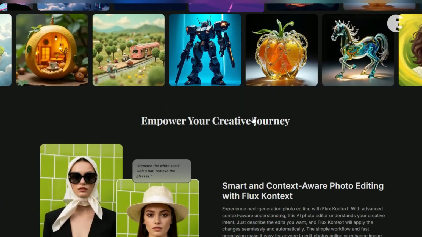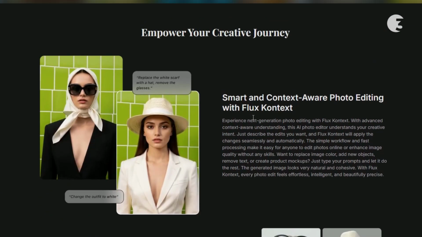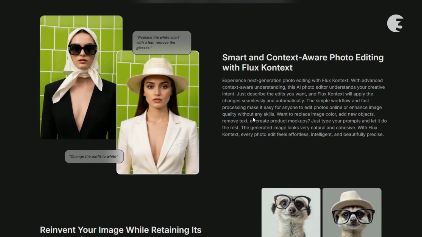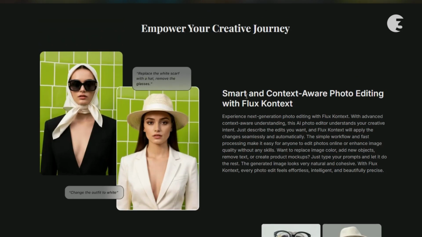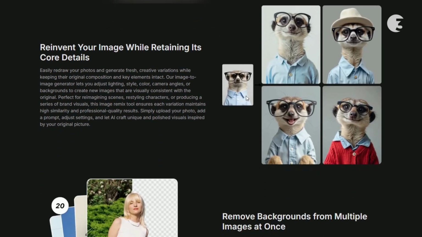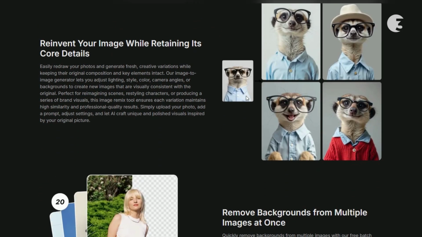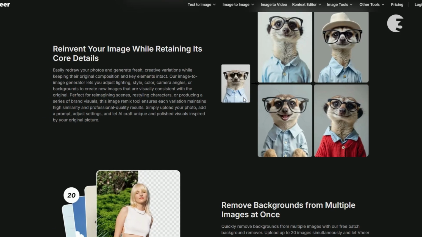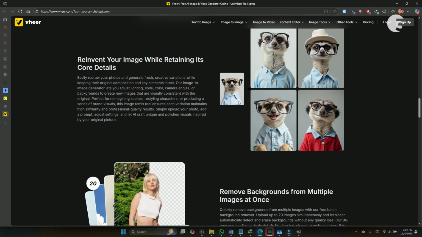I know there are currently a whole lot of platforms that can help you to generate AI images. I mean, even on WhatsApp, you can generate AI images using Meta AI. But I'm going to show you a platform that you've probably never heard about, and this platform can actually do some impressive stuff. Let's check it out. The platform we are going to be checking out today is Vheer.com.